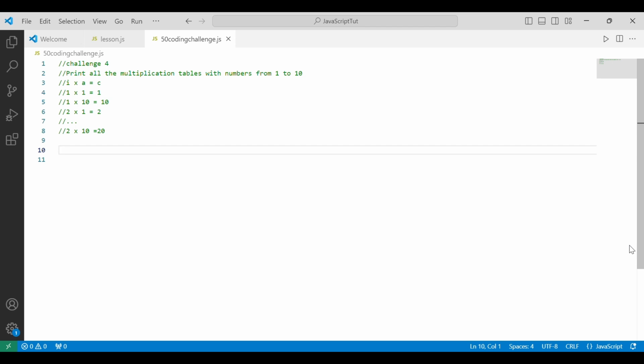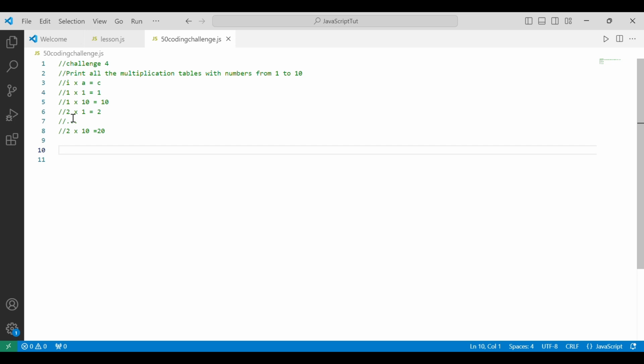So the multiplication table, we have 1 to 10. Let's take it like we have I represent the numbers to the left, and then we have I multiplied by A. Then we get our answer being C. So we have our I values. As an example, 1 times 1 equals 1, and we go on to the next one. 1 times 2 equals 2, 1 times 3, up until we get to 1 times 10, which equals 10. So this is for the first one.